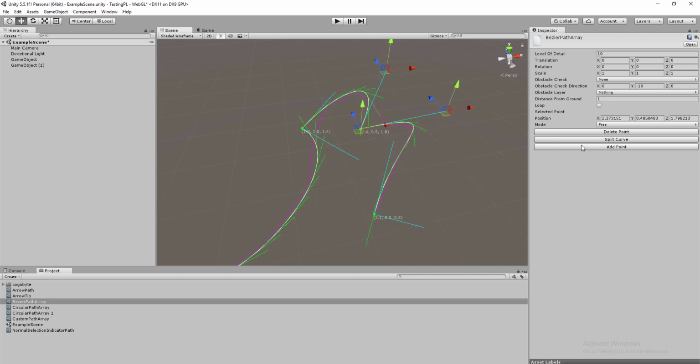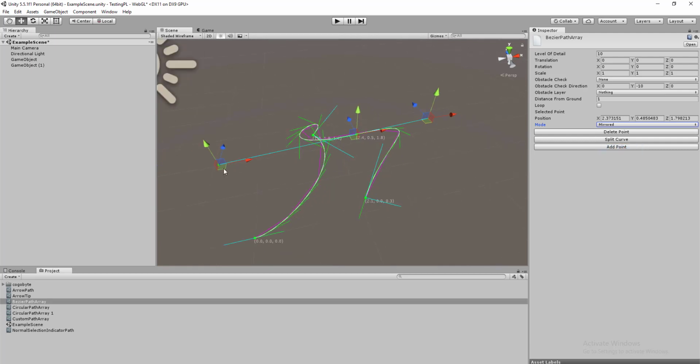Each point has three modes: free, which enables different control point alignments; aligned, which will align the points; and mirror, which will mirror the points. The difference between mirror and align is that with mirror the points will be the same, and with aligned, only the angle will be the same.